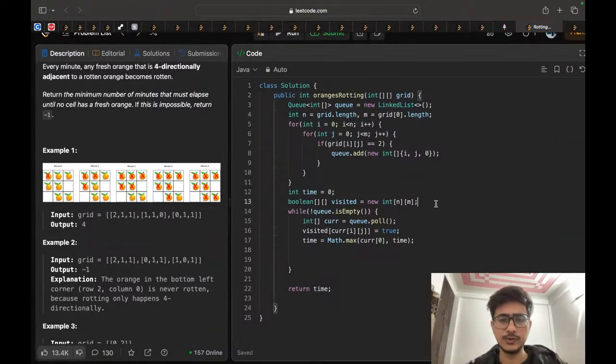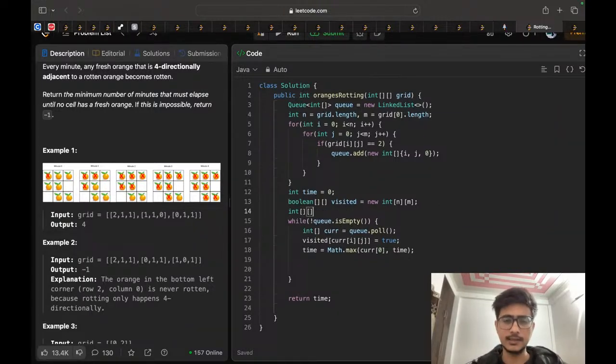In order to move to the adjacent cells, let's create a direction vector which will help us traverse in all the 4 directions. So -1 0, 0 -1, 1 0 and 0 1. So this will help us traverse in all the 4 directions.